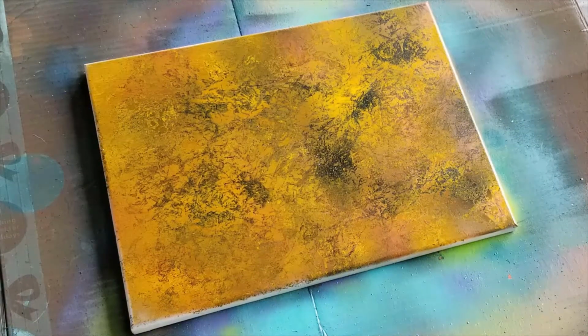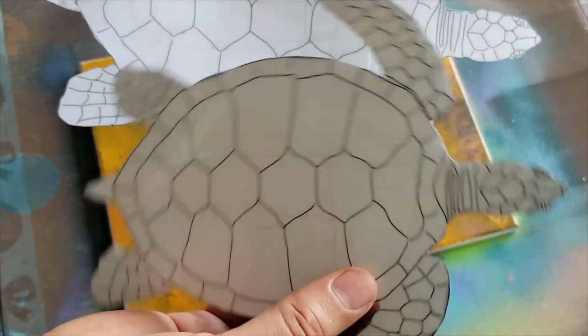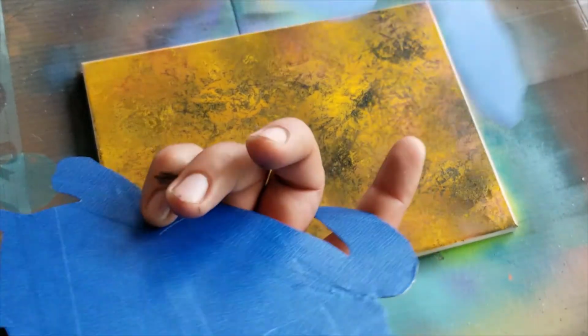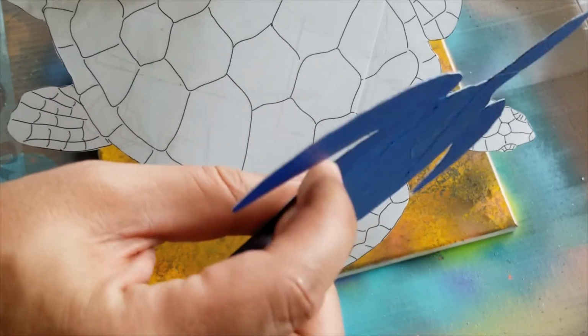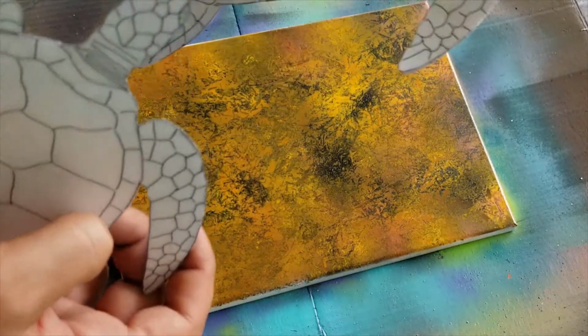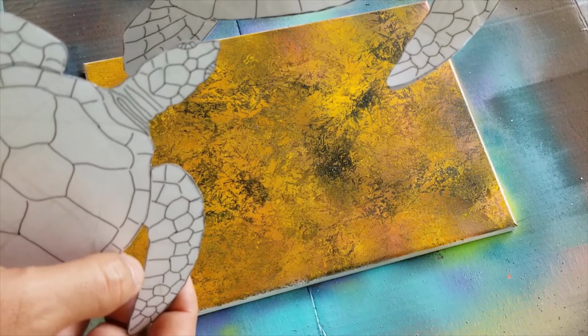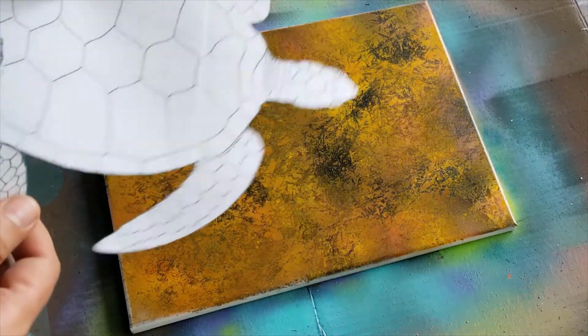All right, so now it's pretty dry. So the next step is to use these templates I made. I printed them out on hardstock, and then I used some tape and then clear tape to make it a little bit harder, so that it doesn't fold very easily. My plan is to maybe cut them out of wood, so you don't have to keep creating these, and it adds some weight to it. But for now, it's worked for me.